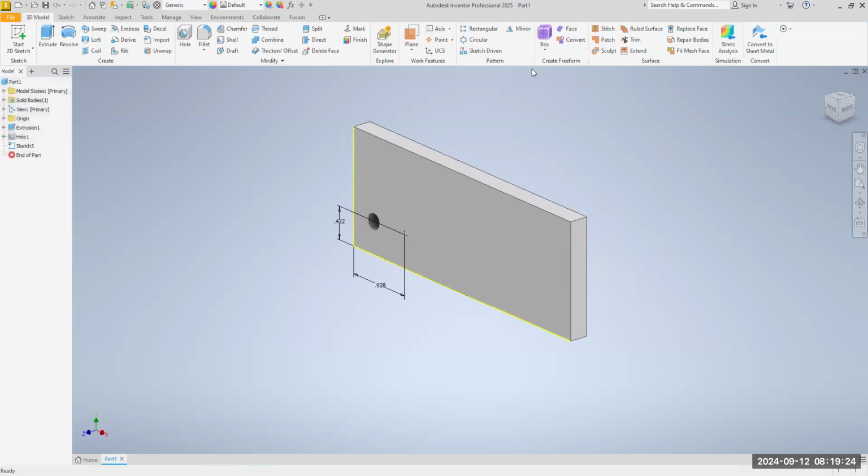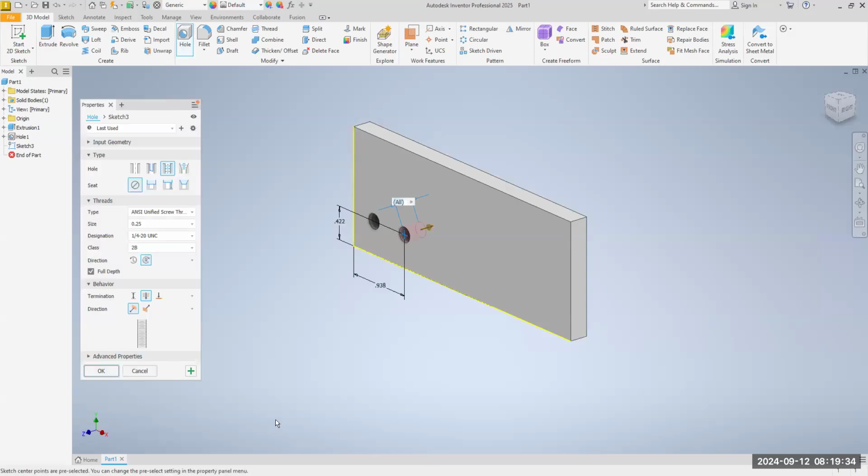Finish the sketch. Now we get out of the sketch mode and we get into the 3D mode. Click on hole. Now notice it automatically uses the same hole that you previously did, but we don't want to use that size hole. We have a different size this time. It is a threaded hole. So we do want this. It does not have a seat. In other words, it's not a counter bore. It's not a spot face. It's not a countersink hole. But the size is different.